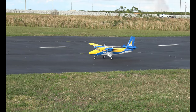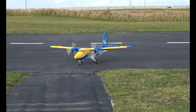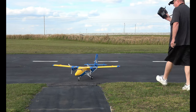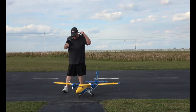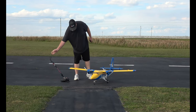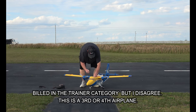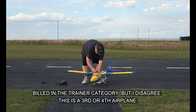All right. Now she doesn't have reverse thrust and all that. So be nice, but prop secure, that's right. Last thing you wanna do is go to the emergency room because you lopped a finger off because you were stupid and careless with your own toy. I'll show you the battery setup in just a moment.